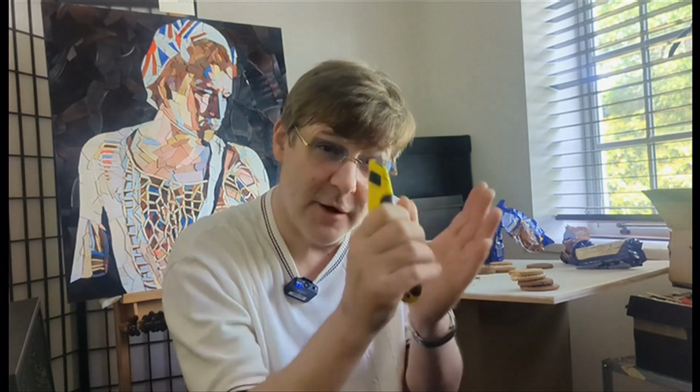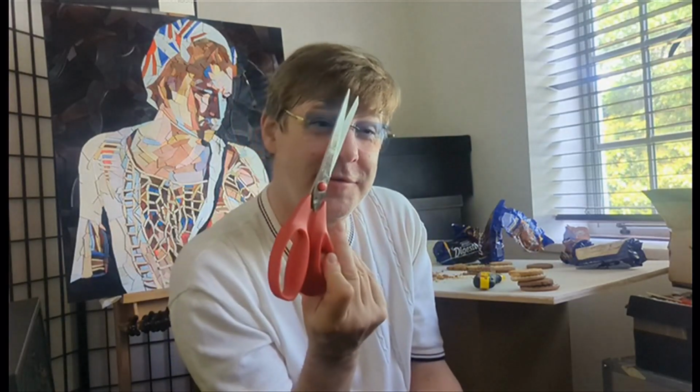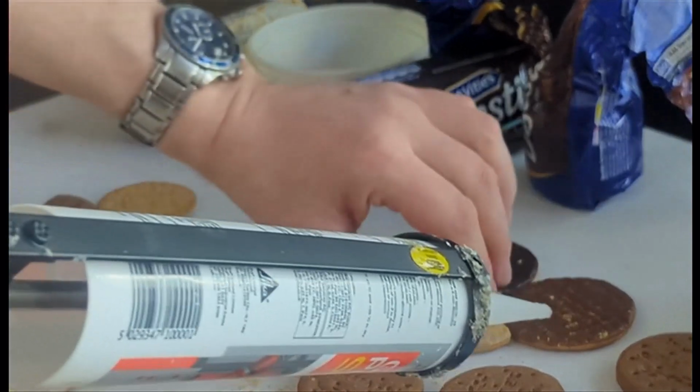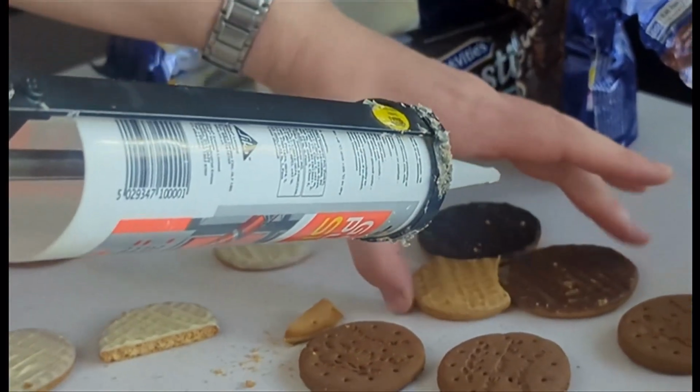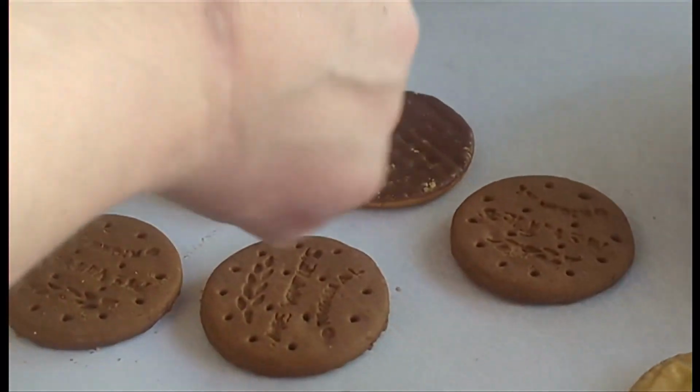It's like breaking a tile, it would break very, very neatly directly along the line, and where needed I would use a pair of scissors. I would fix the biscuits with a flexible adhesive. I found my way with them like you do, I suppose, with anything, and if I were to make any more, I would know to keep them as cold as possible, keeping them in the fridge overnight, only getting the ones I needed at that moment, even though it wasn't the warm weather that we have at the moment.